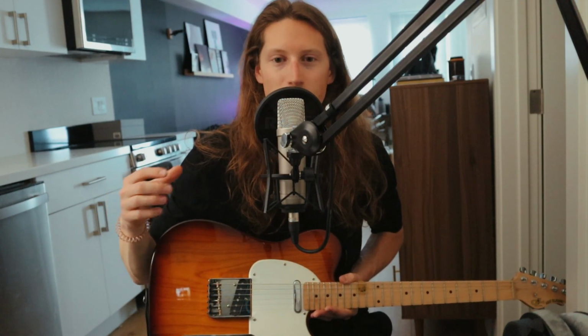I just want to say, if you've been not quite happy with your tone on your guitar, but maybe you love the feel of your guitar, like this was the case with this guitar. I love the feel of this. I love playing on the neck. It feels so smooth. What I love about a Tele is how simple things are. You just got 3 pickup selections, and you've got 2 knobs, a volume and a tone. So I love how simple that is from a guitar standpoint. Everything else about the guitar I've really liked a lot, but I was just wanting a little bit different tone.